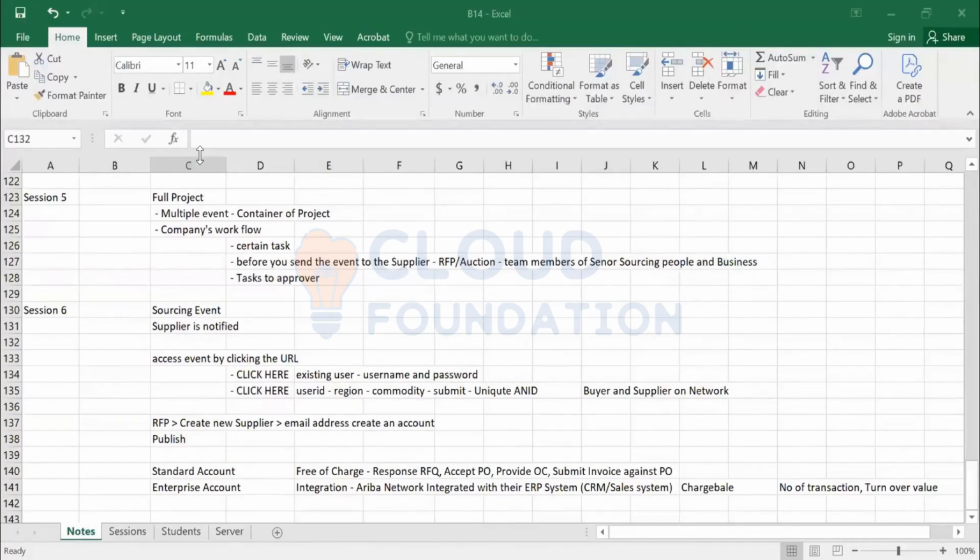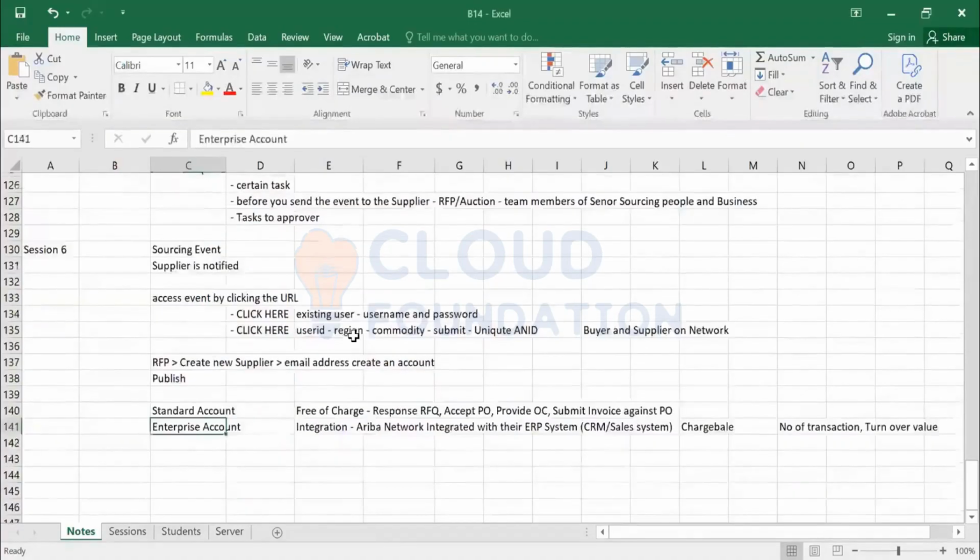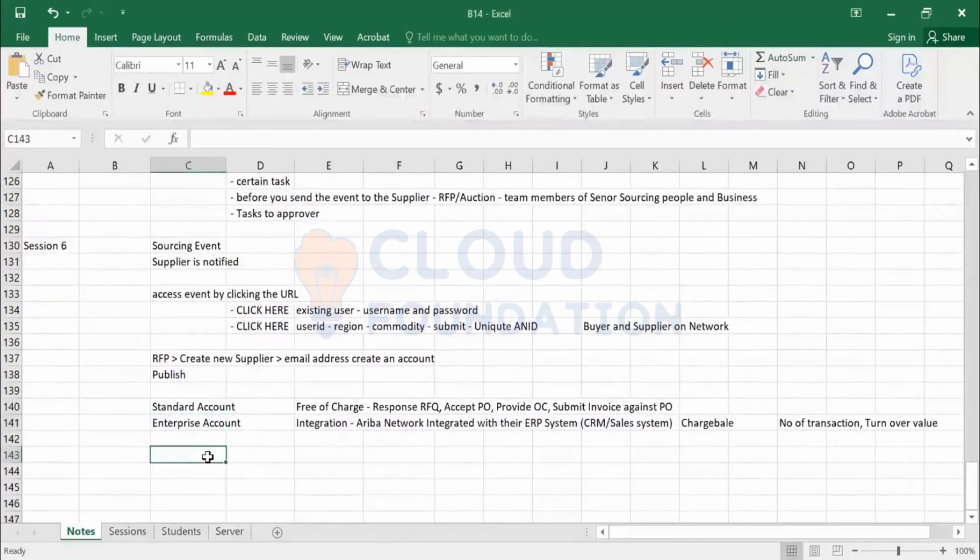Can the suppliers see the responses among themselves, or only the email we sent to them? I didn't get you. Whichever suppliers we add in the sourcing project, only they see the invitation; no other people will see it.